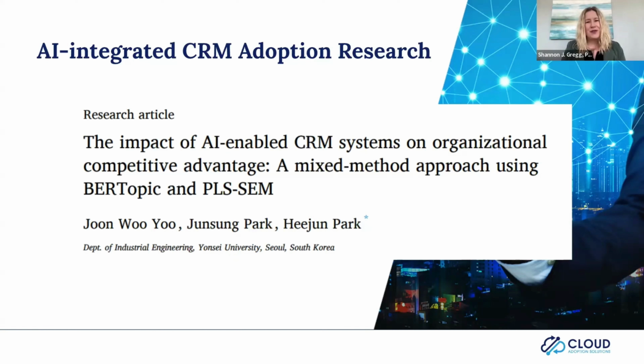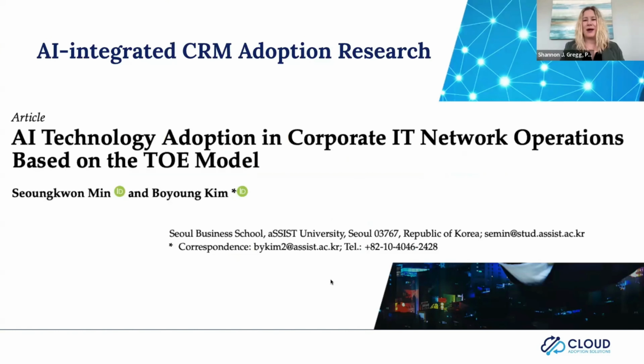Now, all good peer-reviewed research comes from a place that is purely academic and typically not funded by an organization. So we're not looking at studies that have been funded by CRM vendors or ISVs or applications that are dependent on CRM to ride the rails of, because they want to be able to take that academic view. So I think you're going to find some very interesting and maybe slightly controversial conclusions that came out of these research studies, specifically this one. So I can't wait to tell you about it.